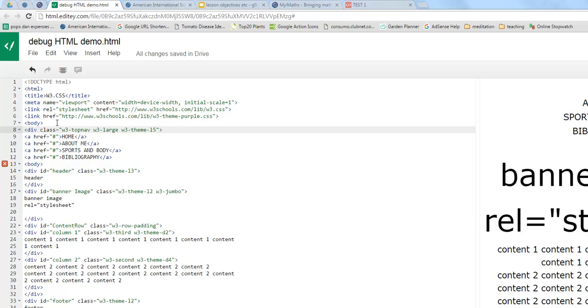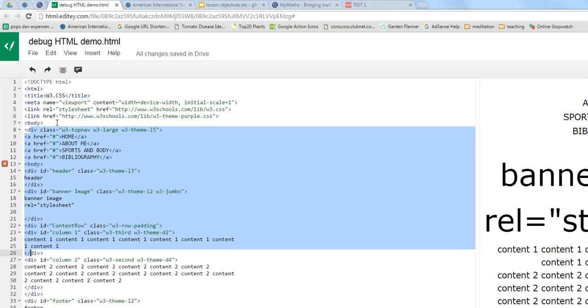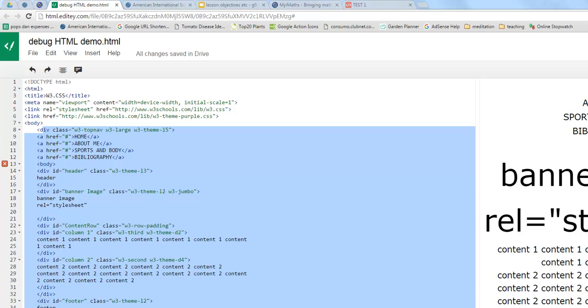to indent. Now, I can indent each line individually, like this, but that will take a while. It's better if you just highlight all of the lines, and then we can indent everything together. So everything between this opening body tag and this closing body tag needs to be indented, and I pressed the tab key there on the left hand side of my keyboard.